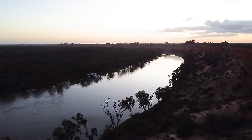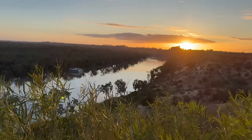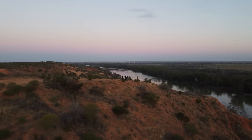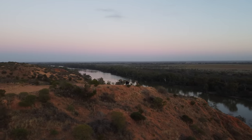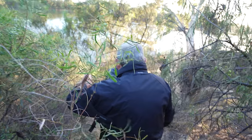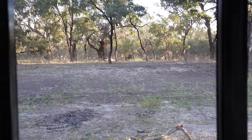This is stunning. And I gotta say, the birds here sound very different to North America. This is called an outback river safari, and I believe it feels like a safari. I can't see a single other building out here. This is a peaceful and scenic start to the day, which is good because this afternoon's activities will be a little more lively. Giant emu right here.